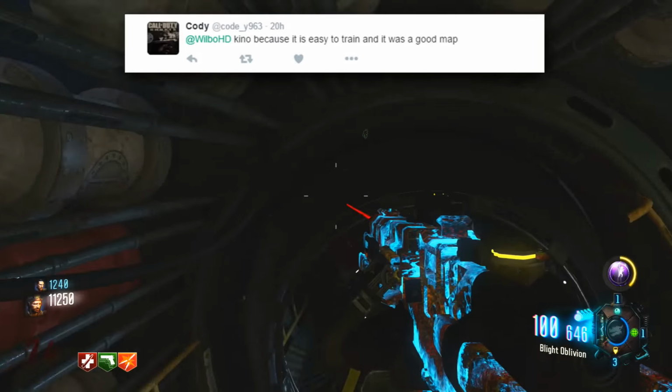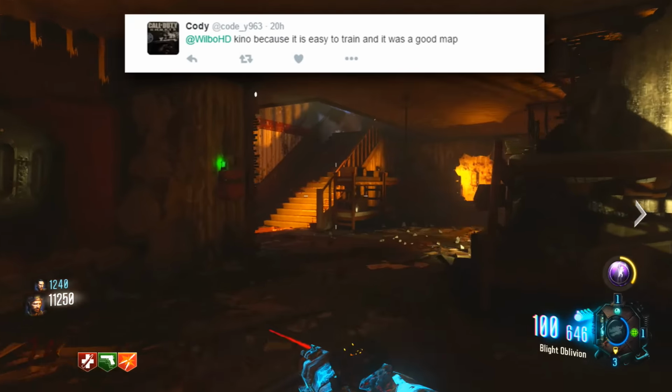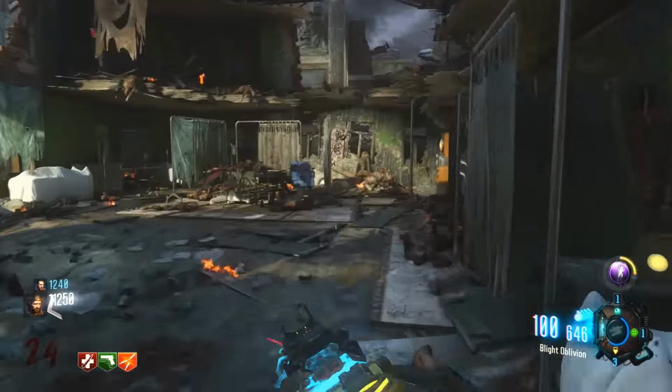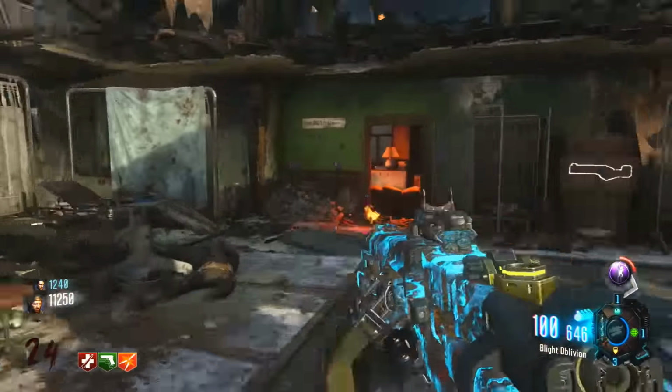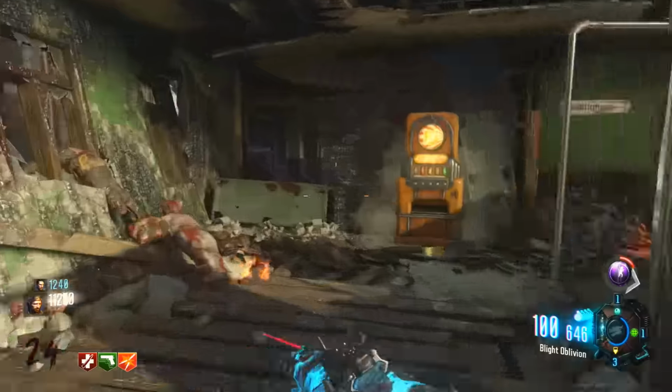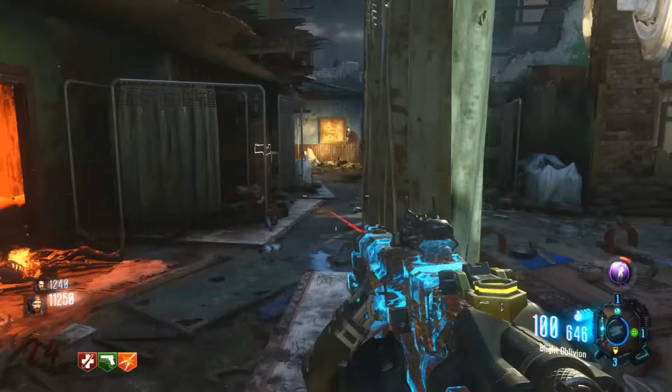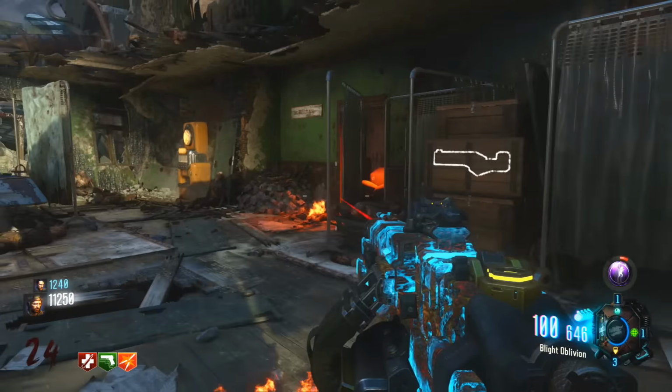Another guy mentioned Kino der Toten because it's easy to train and just was a good map in general. Now, the training locations for this map, ooh, top notch. You were training on a stage, and there was a turret on the stage. It can't get any better than that, and if you needed to escape, you could just take the teleporter out there, go and Pack-a-Punch your weapon, and get back in the game. It's very easy, it's very nice, I like training.